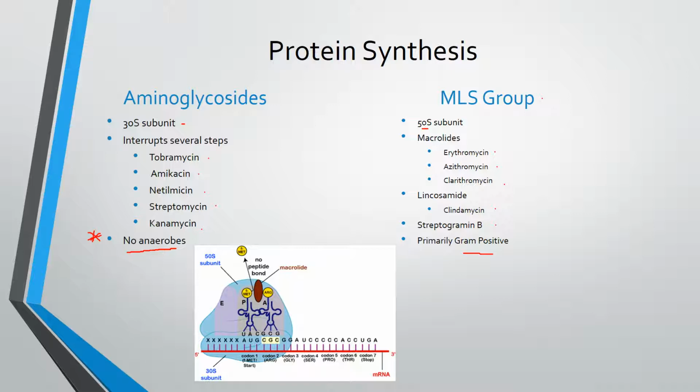So the key thing to know here is that if I'm asking you which of these drugs you should not report on a gram-negative, you can report some of these on gram-negatives, but their uptake in gram-negatives is not very good, so that's why we generally use them on gram-positives. However, the no anaerobes rule for aminoglycosides is hard and fast, okay? We don't cross this. You have to know that the organism is an anaerobe, and then know that you would not report these drugs on it.